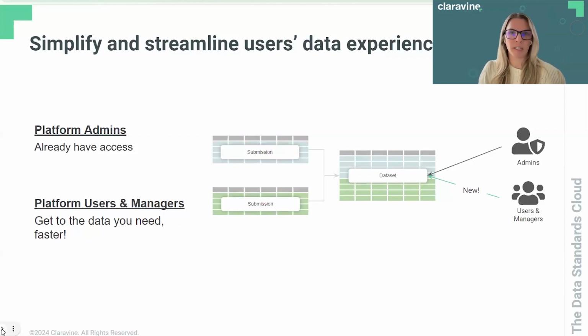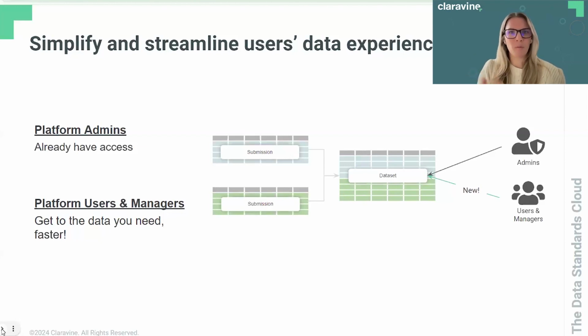As part of this release, all users will have access to it. Something you are familiar with today, regardless of what level of permissions you have in the platform, is this concept of submissions, interacting with data by submission. What many of you are not familiar with is where that data goes after you submit it, and looking into that view of the overall data set.